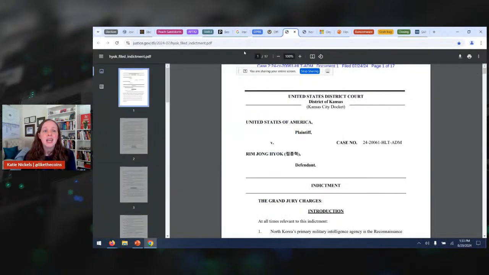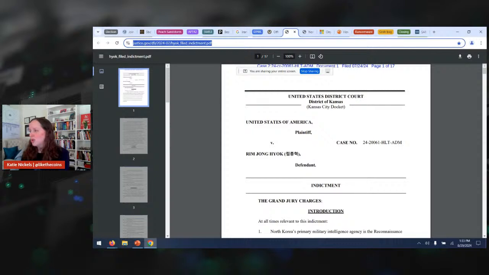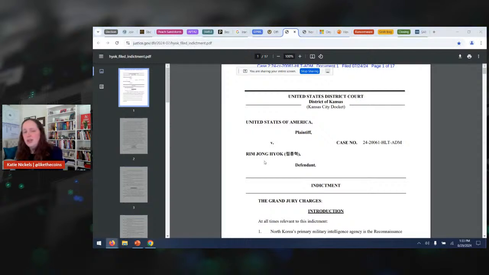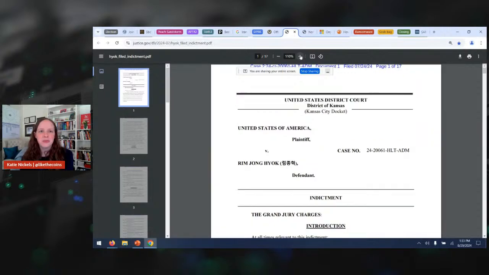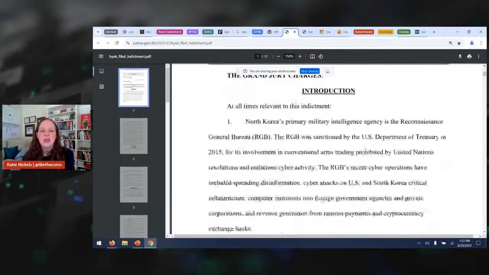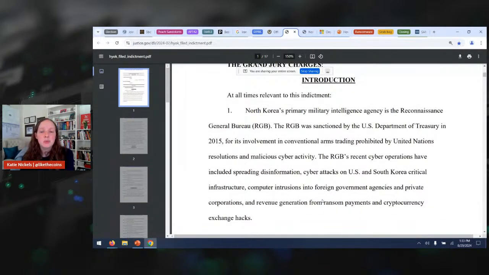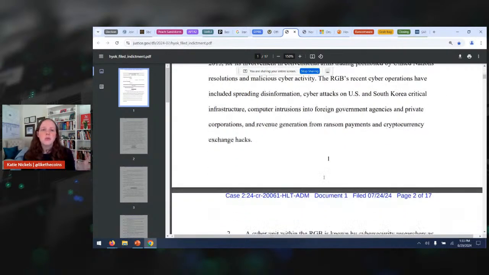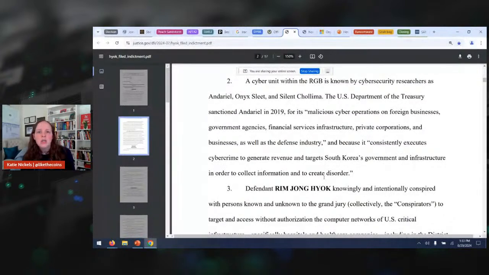So as always, I like to look at the actual indictment itself. I think these are fascinating, right? Just the use of legal action to try to influence and disrupt adversaries. The cool thing from an analyst perspective is sometimes you'll get information about intrusions or TTPs or indicators that you might not see elsewhere. So these are often kind of long.